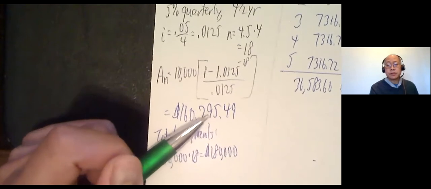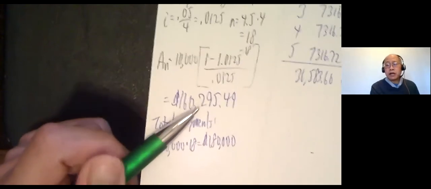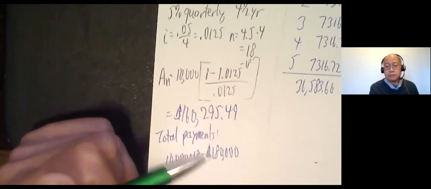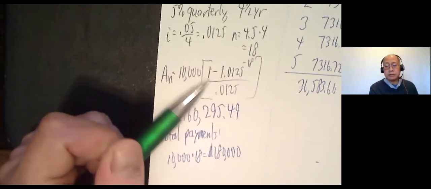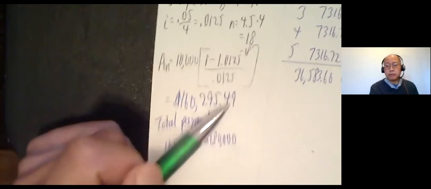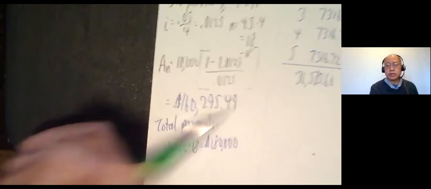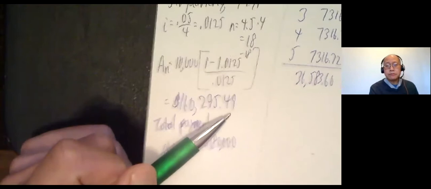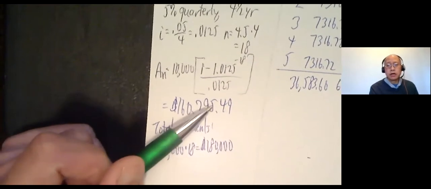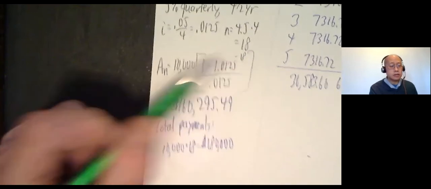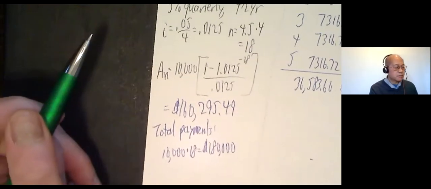$160,295.49. If it's money, it should always be rounded to the nearest penny. I may have let it go on the last quiz, but I won't let it go on exams. Money is to two decimal places, so don't put 0.491, for instance, just that. So the answer is they can borrow $160,295.49, which is what all of this comes out to be.